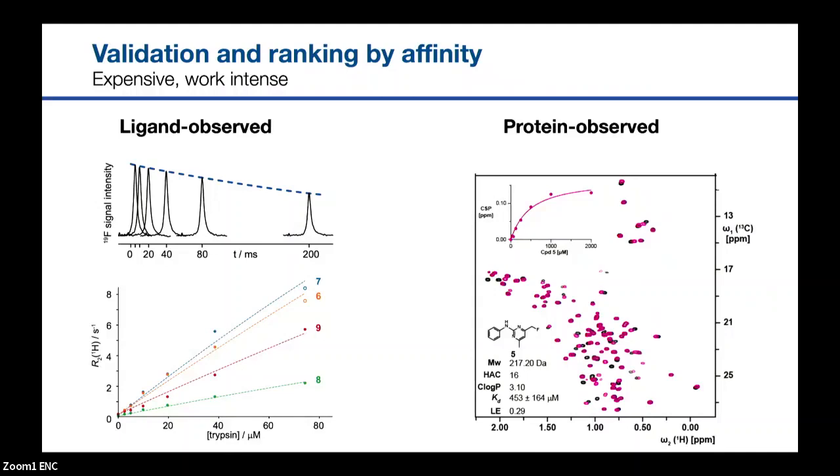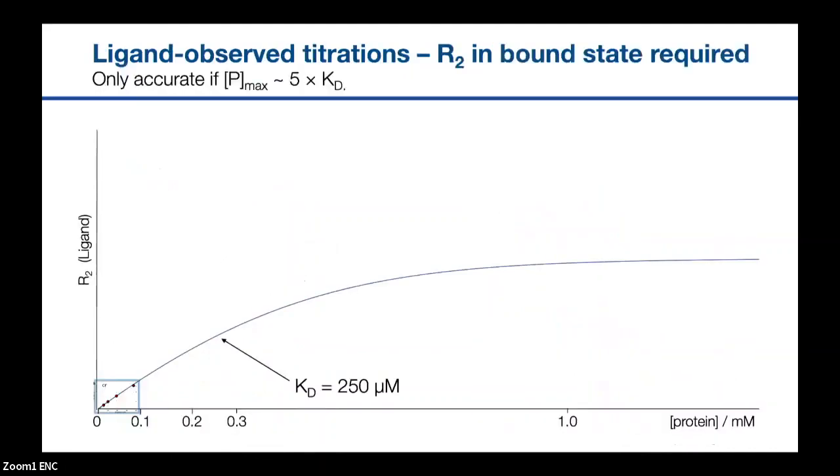The ligand observed titrations work like this, that you essentially always record a relaxation curve at different protein concentrations. So we do this here. We go to fairly large protein concentrations for drug discovery experiments, like 80 or 100 micromolar. And we get these curves, and in principle, it looks nice, right? So what's wrong with this? This is rubbish. So this is not going to give you a KD at all. So the problem is we're not sampling enough. I'm just drawing this in the lower corner here. This is what I showed you before.